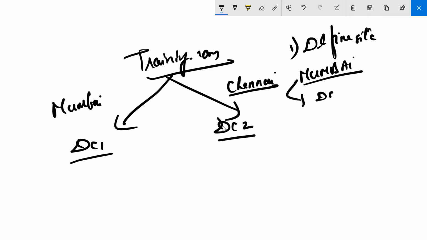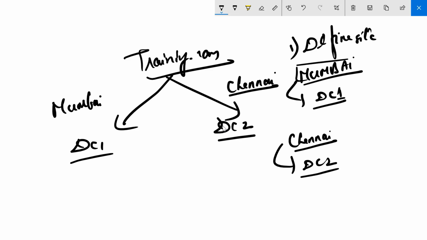Then I need to define another site, which is Chennai. And I will need to add DC2 to Chennai. Simple. Right. But there is one problem. That name Mumbai and Chennai is what you understand. Computers don't understand this. Computer ko kuch farak hai, naam se kuch farak hi nahi padta. Usko kya pata hai ye Mumbai ye Chennai hai. So you need something that computers can understand.